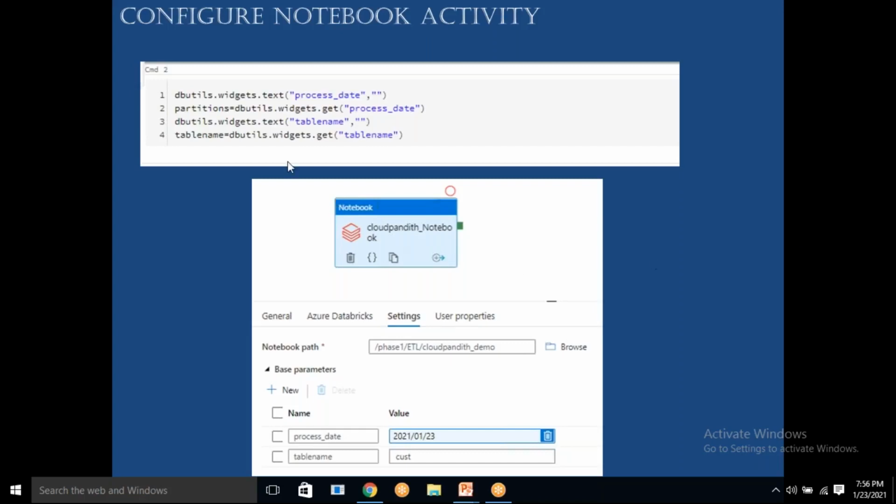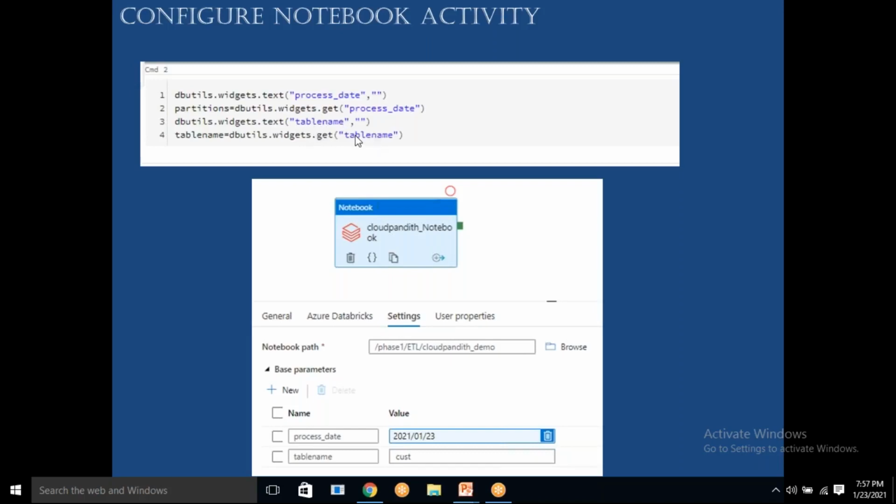Okay, so in this partitions I will have 2021 01 23, because this is the date I am setting to this process underscore date. When you set this particular date to process underscore date, the same value I am reading and assigning to a variable called partitions. In the same way, cust is the value that I am setting to table name.